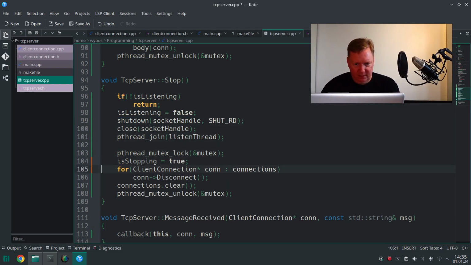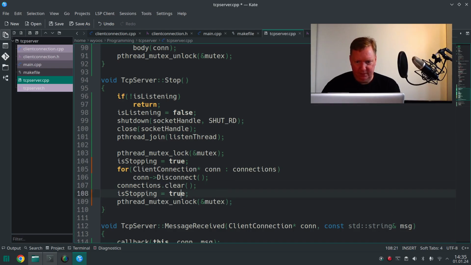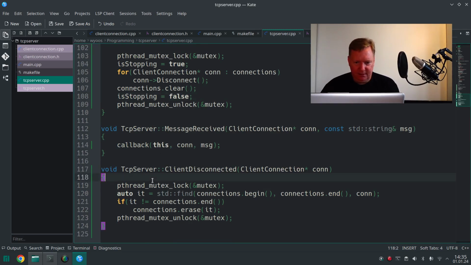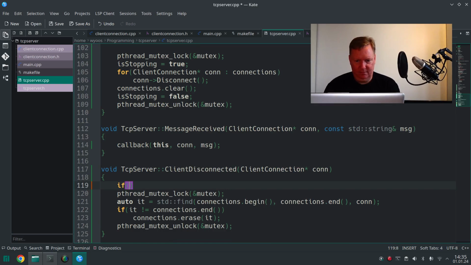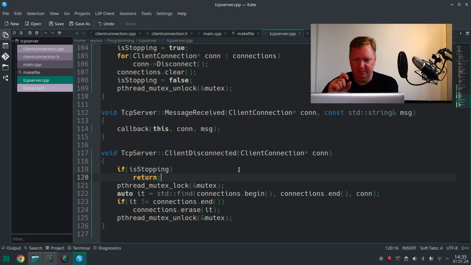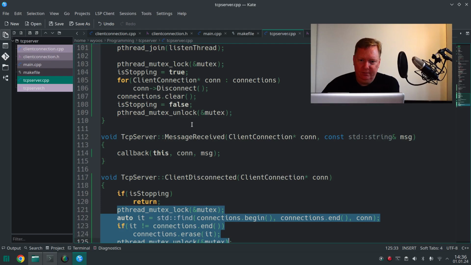But let's move that into this protected block so that this variable is also protected. Okay, so I already have the mutex here, and then I will just ignore these client disconnected messages because the connection object is cleared anyway here, right?